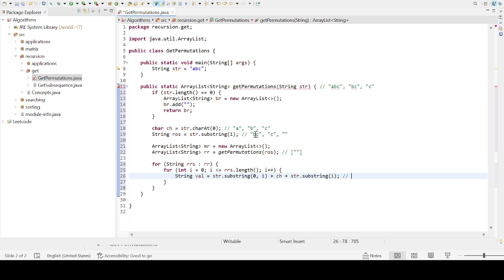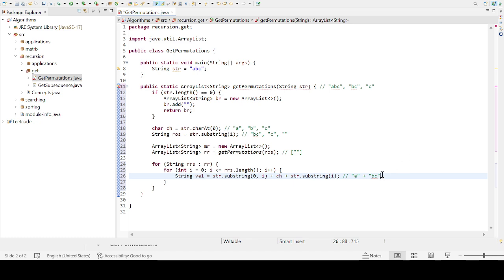If you consider bc as a string, then a we have to place at the first position, and then it will become abc. So if you are considering i equal to 0, then str substring 0 to 0 will be blank, then ch will be added, the ch value is a, and then str substring i, that means from 0 it will take all of your substring.